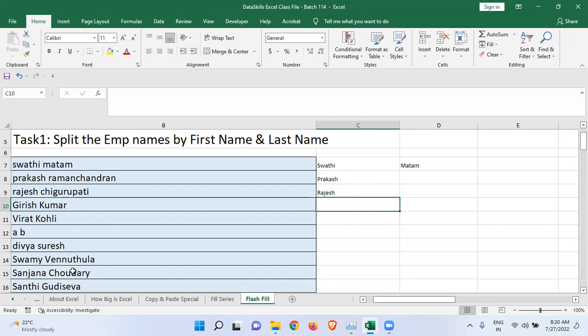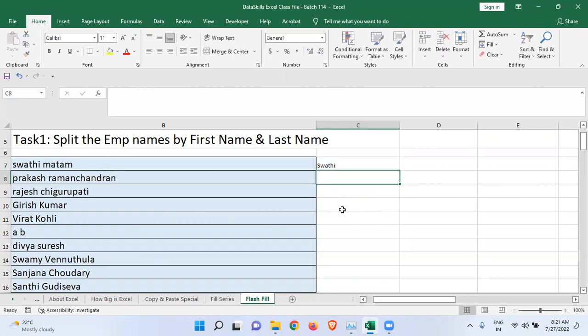Yes, I have a very small list here, so maybe I'll finish it in 1 or 2 minutes. But generally, employee details will be in the thousands, or at minimum hundreds. So we can't sit and write every name manually like this. So there is a flash fill option for this. If the order is perfect, then we can extract the data. Here, you see, there are only first name and last name in this list. So I can extract using flash fill.